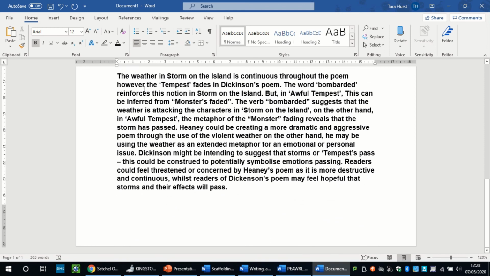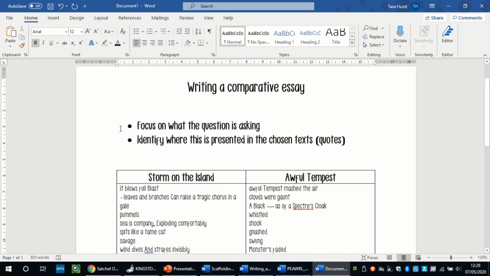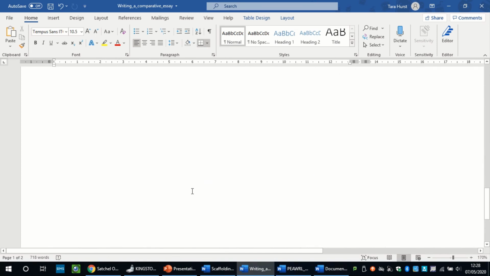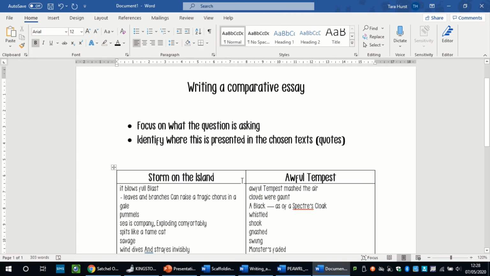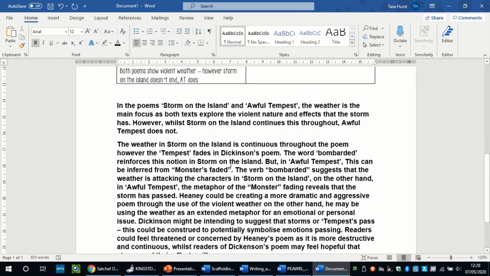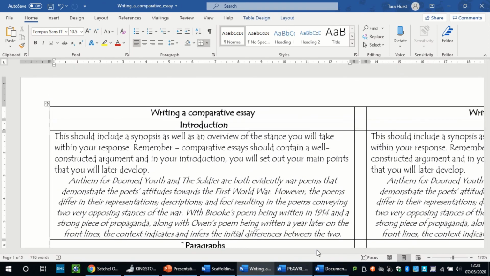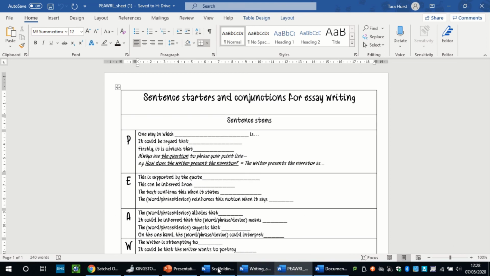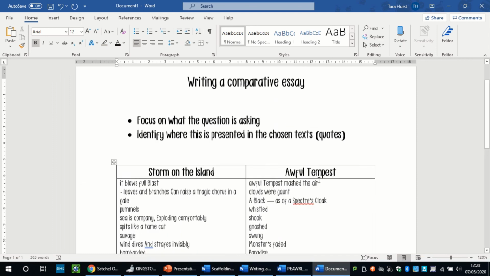You can see in here where I've talked about Dickinson and Heaney. I've balanced it out. Every time I've mentioned one, I've talked about the other as well. So I hope this has helped. You could go on further to look at how to write a conclusion, but I'd say don't worry about that unless you feel you have talked about everything you can. Remember, this structure and these sheets can be applied to any comparison essay. All you need to do is swap out and finish them using the question you're being asked.